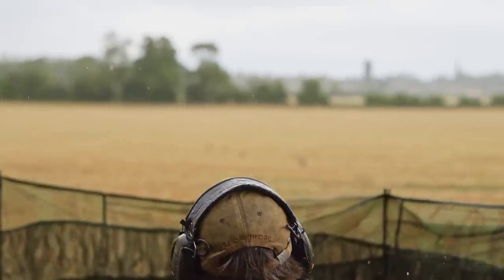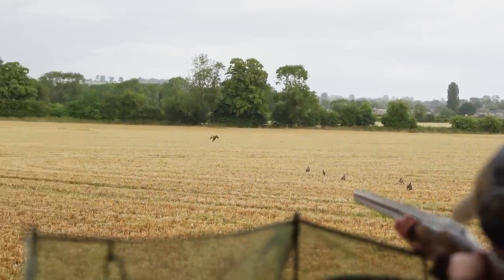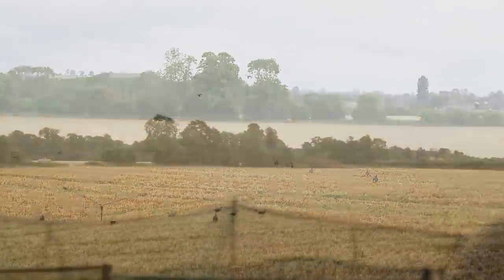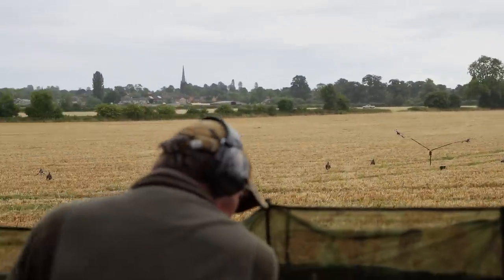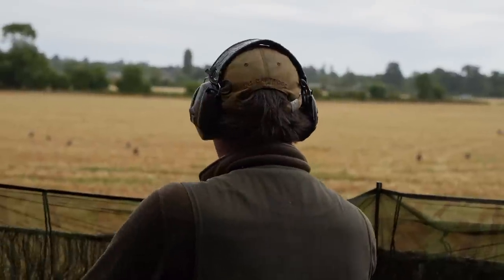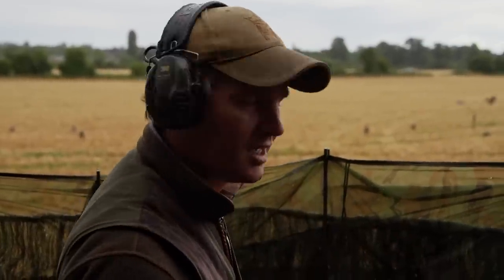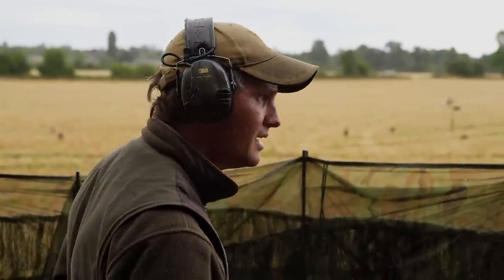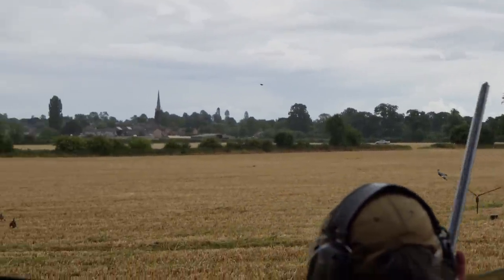Today it's mostly been raining. In the clay world, bit chippy. He's coming to join his irresistible friends. He's got commitment issues, Ollie.